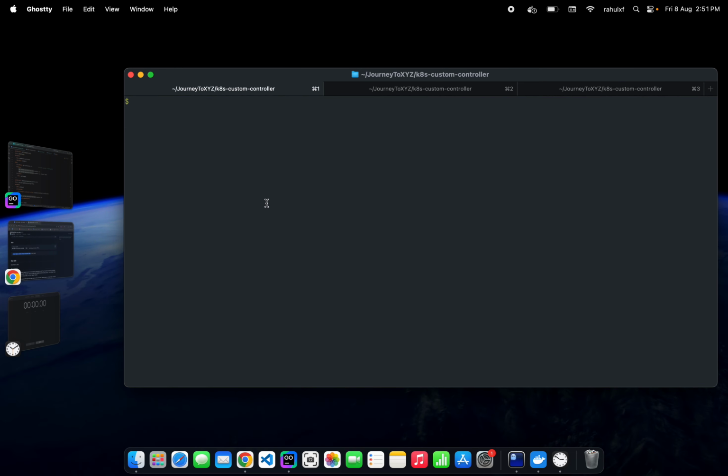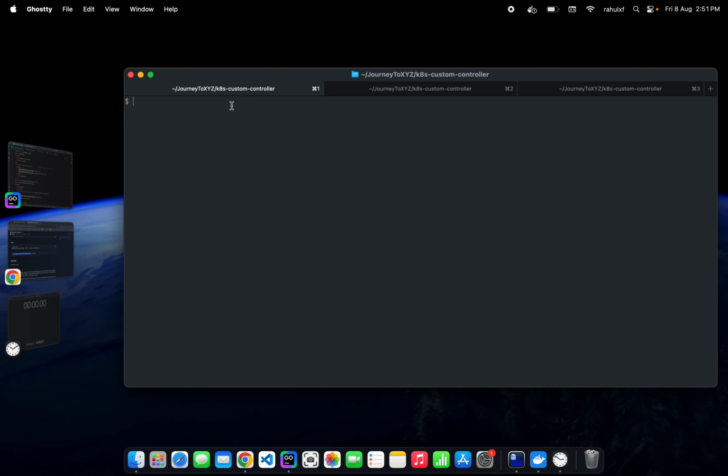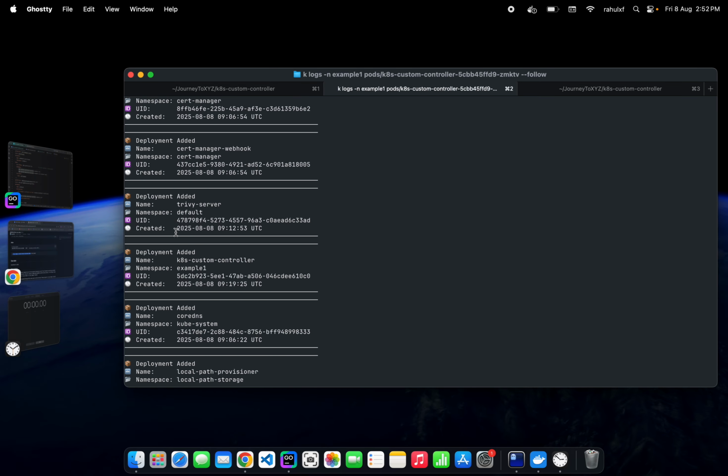Okay, let me check that everything is running. Yeah, everything is running. Here we will create a deployment, and here we are going to get pods inside example, and I will do k logs on the example1 pod with follow to watch it. So you can see, the whole application is basically two parts.